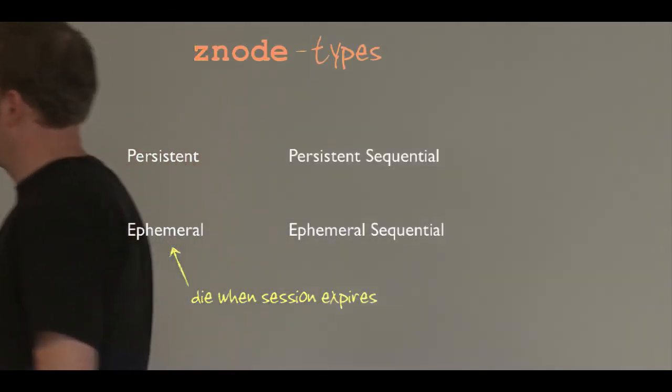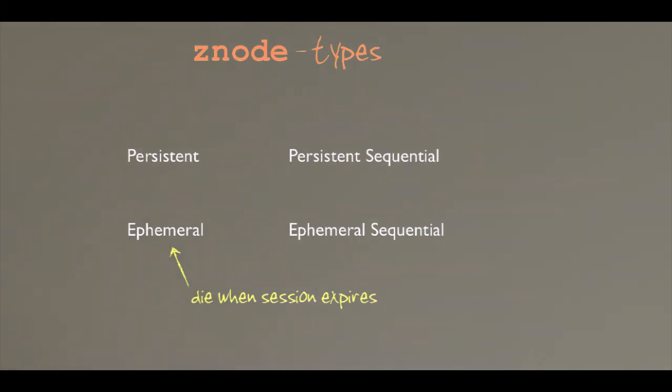I mentioned the different types, but what I didn't probably make clear is that there are four different types. So you can have persistent and ephemeral nodes, and then you can have persistent sequential and ephemeral sequential nodes. And both of the ephemeral types will die as a process dies. So in the group membership, when I killed that process, that ephemeral node went away. So the node 4 went away.